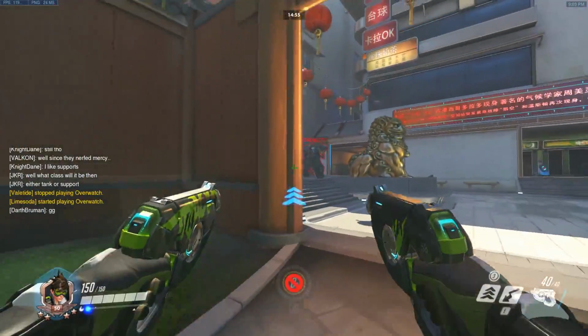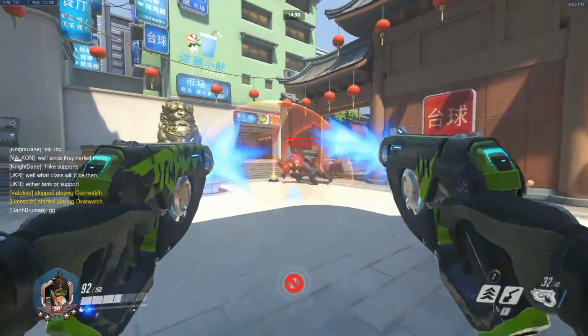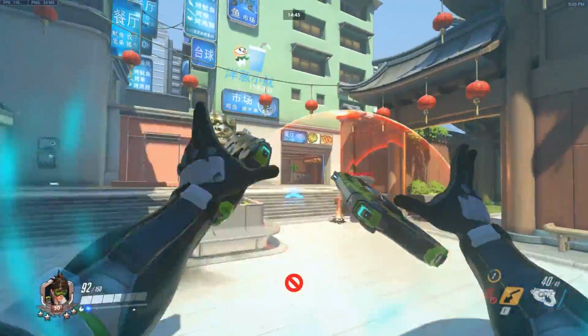Tracer vs Winston is a distance keeping matchup. Winston is really susceptible to damage, as his headshot hitbox is really easy to hit. The important thing here is to keep your distance and don't let the Winston auto-attack you.